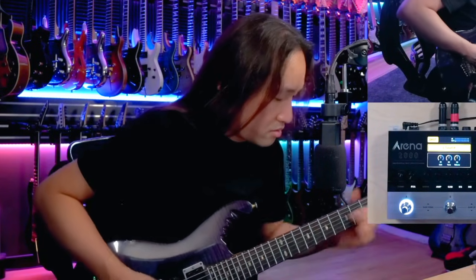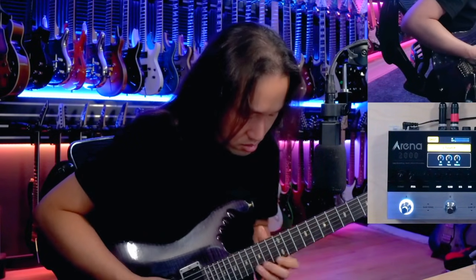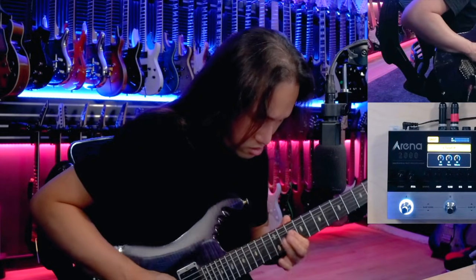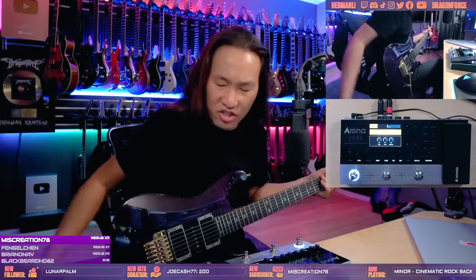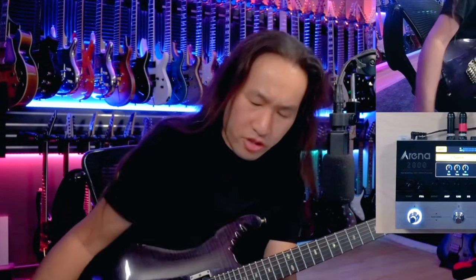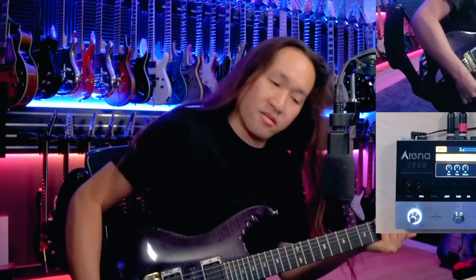This is the Kemper. This is my normal stage sound. You can hear it's actually much darker compared to this setup I did here.